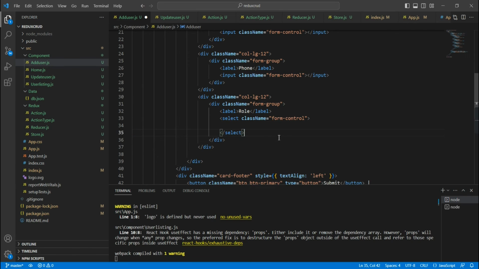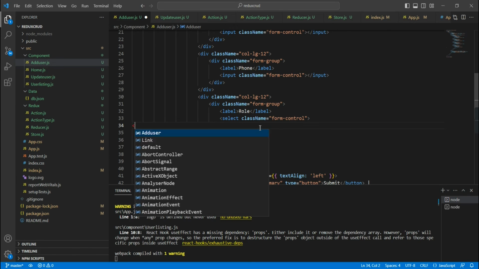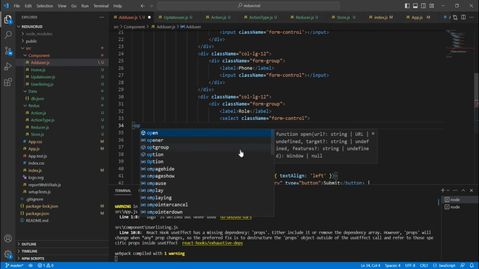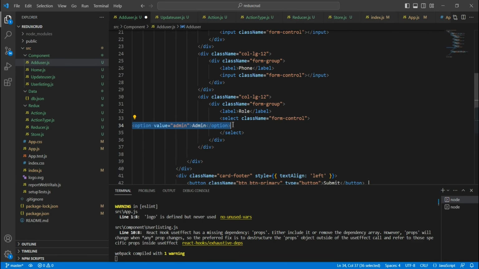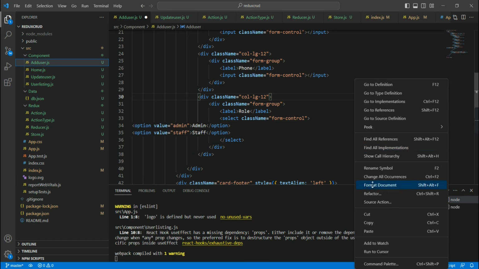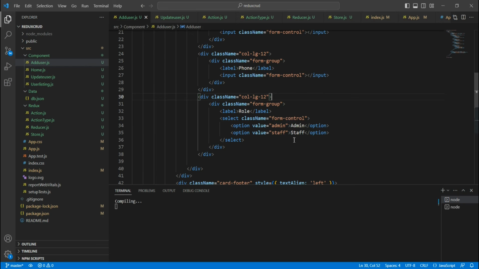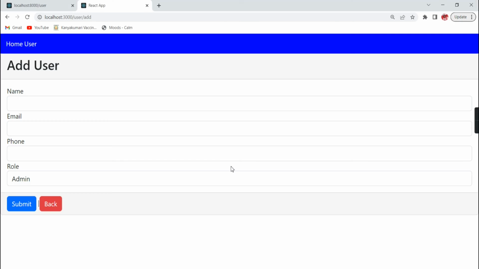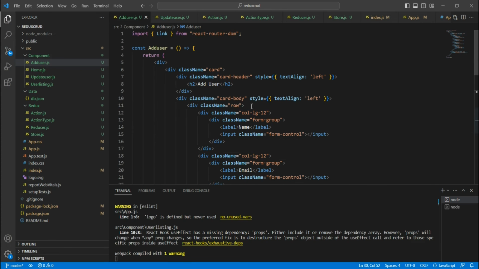I'm going to provide some static data only because of the time consumption. And the second option is staff. So let me format this one. Okay, this is all about our add screen, and we can declare the useState variables.